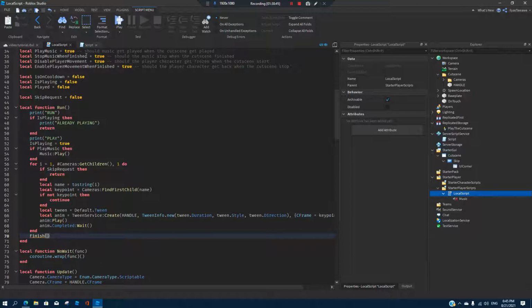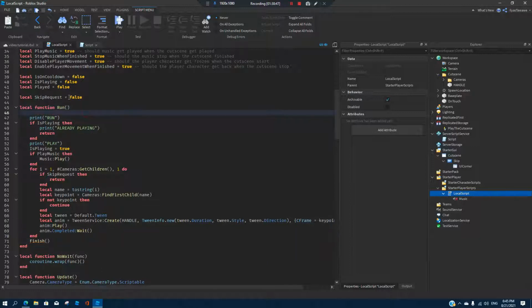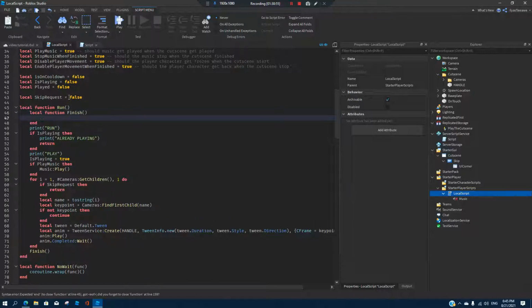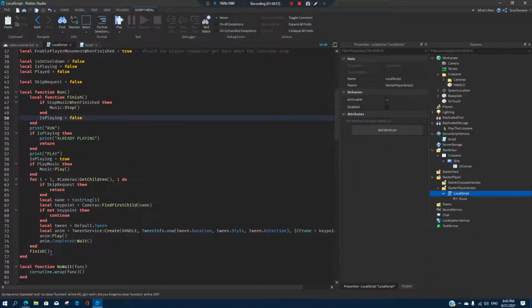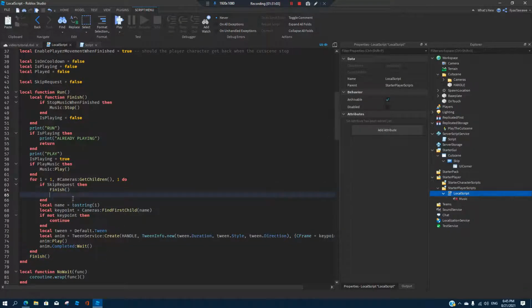Finish. Now I'll put the function here, local function finish. It's like that, and here I need to call the finish, and also here. Finish, and then return.